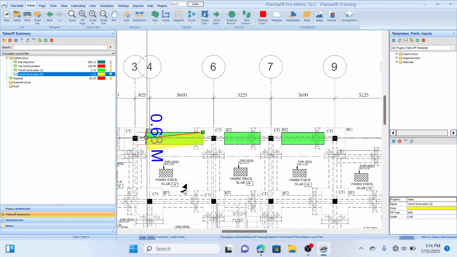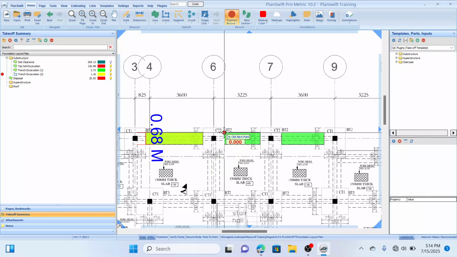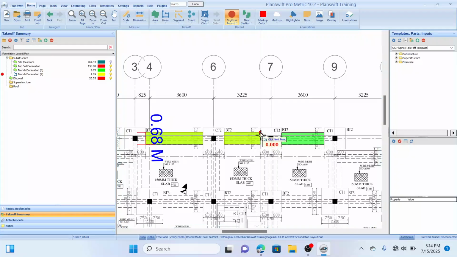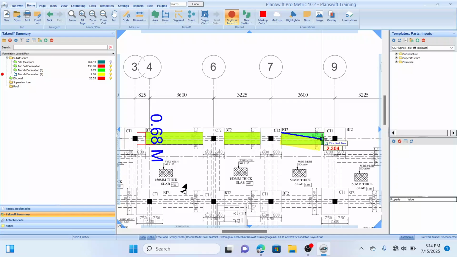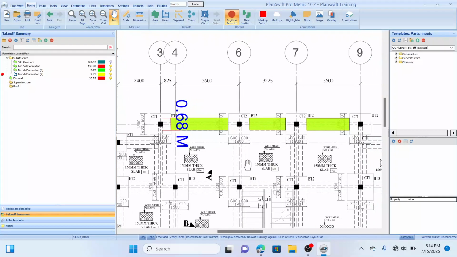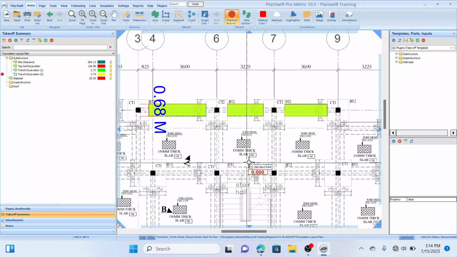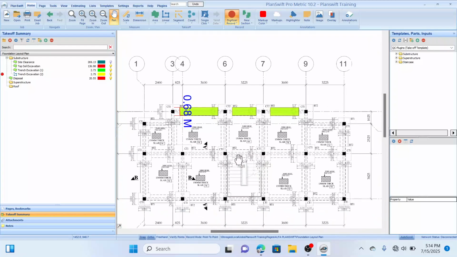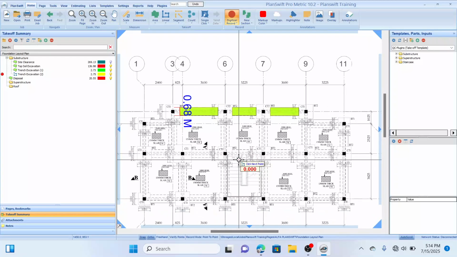So that's one beautiful thing with PlanSwift. You can always configure all of this to work the way you want. I'll also measure that part of the trench using this tool. Click on next. Click on next. So I'll end my trench excavation here. You guys can go on with the other part. You can measure that part. I'll end mine here.